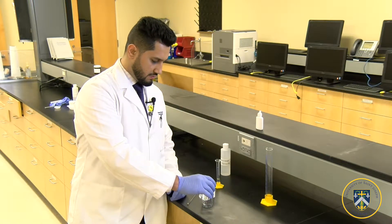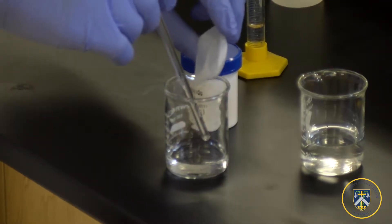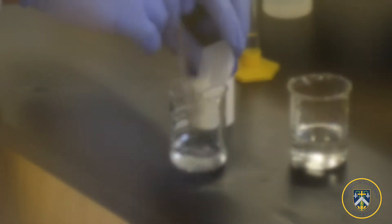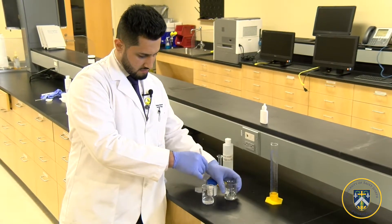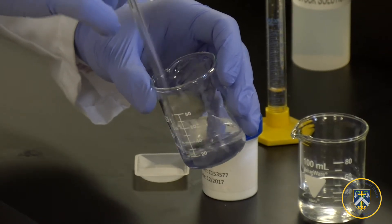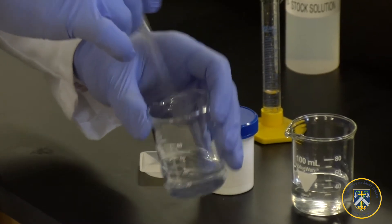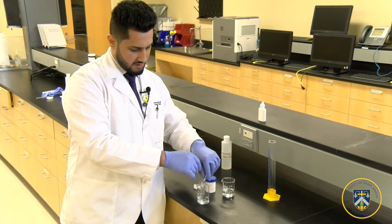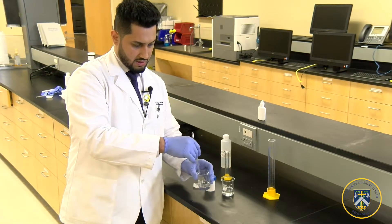I'm going to add a little bit of water — not the full 30 mLs amount — just to get started on mixing it with the sodium chloride, and swirl with a glass rod. Then I'm going to add a little bit more water. It shouldn't take a lot for the salt to dissolve, but it will be much faster with a heating pad. And I'm going to add the preservative to it and mix it a little so it can disperse evenly.